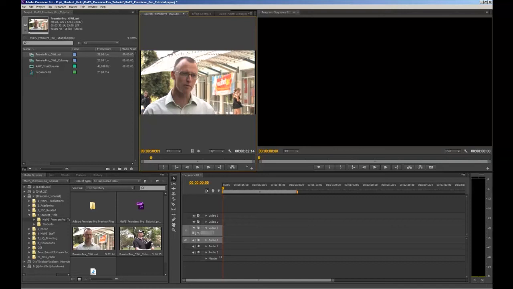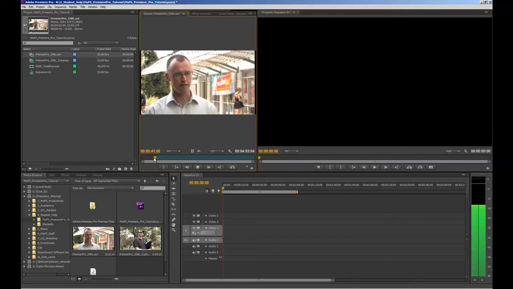Once we've identified the section we want from the overall clip, we need to mark in and out points. So we're scrubbing through and we've found where we'd like to start our clip. And so we're going to press I on the keyboard, and I stands for in. That's our in point. You can see we've now got a blue highlighted area here, and it shows the clip we want from this video is going to start here where we've indicated this in point.